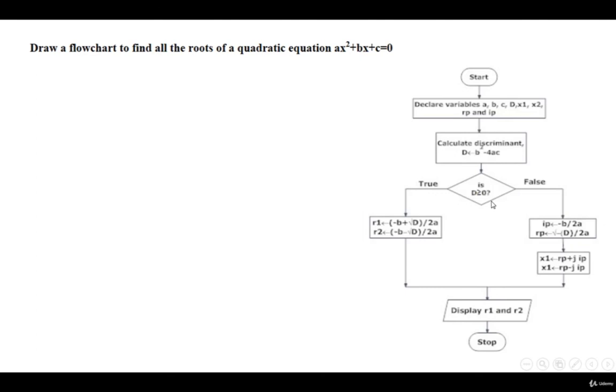This one we need, calculate these functions. If d is greater than or equal to 0, it is true, we find the two real roots. If false, we use this equation and then display root 1 and root 2, r1 and r2.